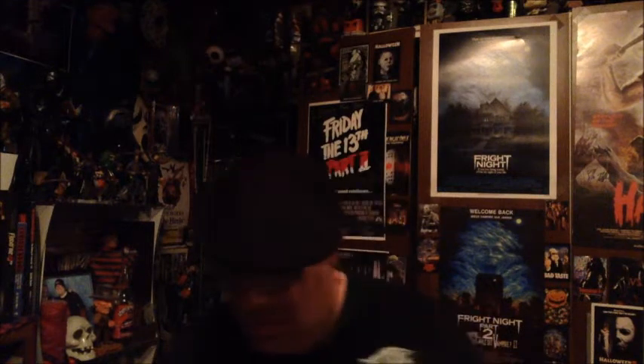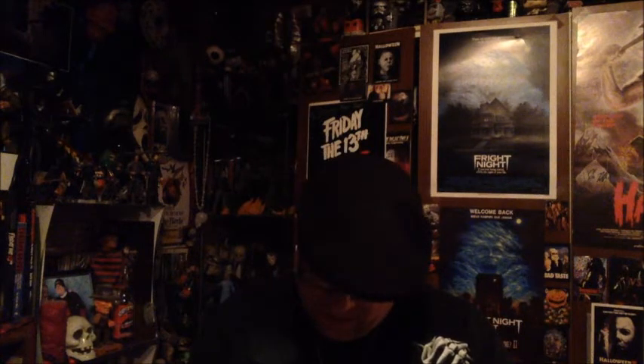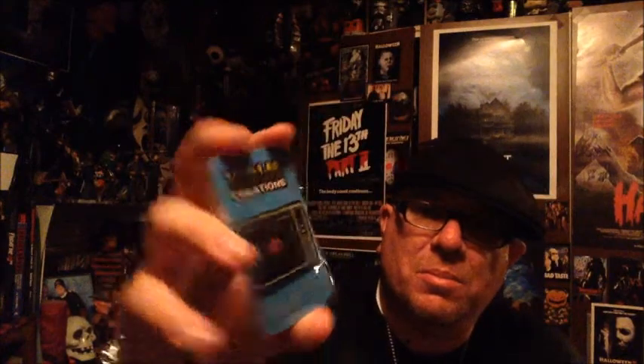I will show both items in full after I take them out of the package. So we've got this one out. What it's called is Mad Lab Creations and it's a motion pin of Halloween 3: Season of the Witch. I'll show a better close-up outside of the packaging, but this is an amazing pin — they move almost like a lenticular cover on a Blu-ray or DVD. Really cool. I'll show a close-up outside of this plastic packaging and it's just fantastic.